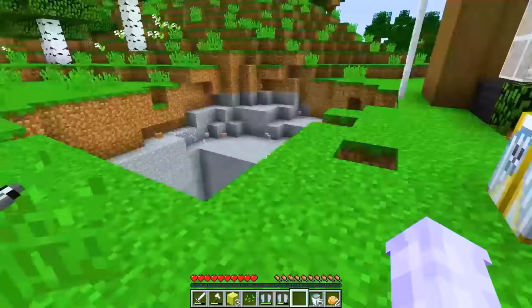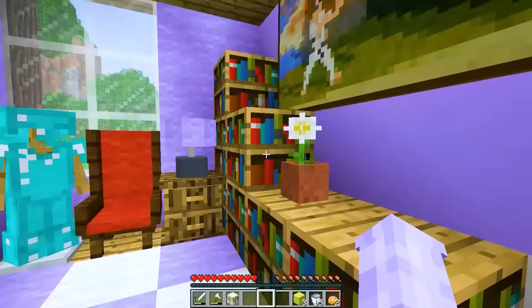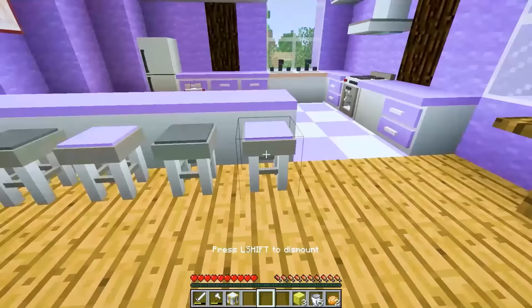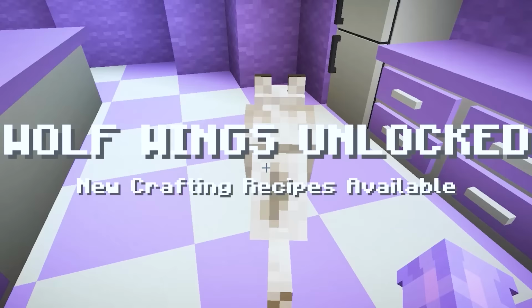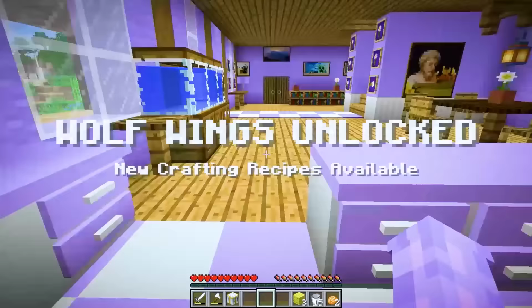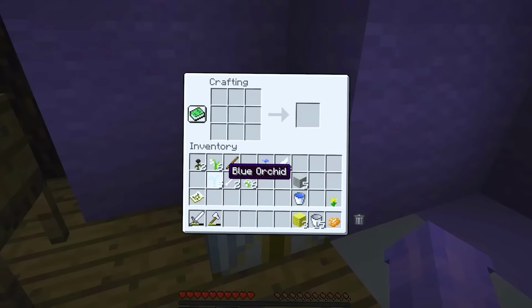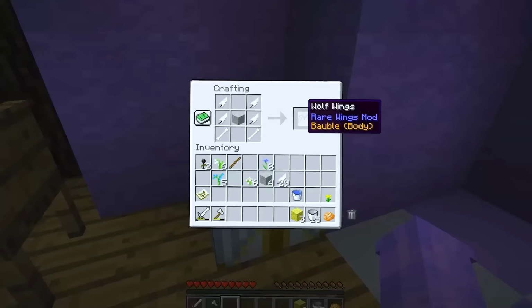Okay, come on. There's gotta be something in this house that makes me get another recipe or something like that. A chair. No, not a chair. Dog. Wait. Wolf wings. A lot. Yes! Thank you, Puffy! Okay, all right. Come over here. And let's see. I'm just going to put it right in the corner. And I know how to do this one. I know this crafting. You put this here, put that there. And then put the bones down. That should give me the wings.